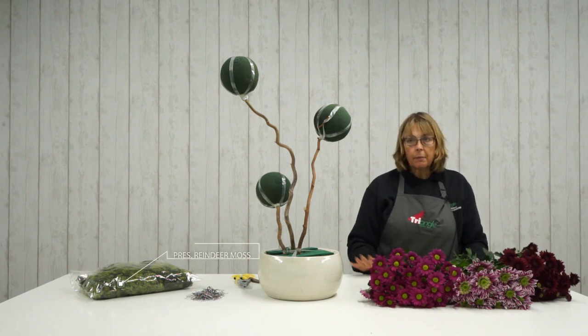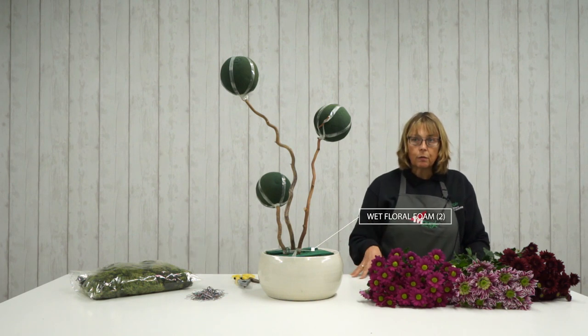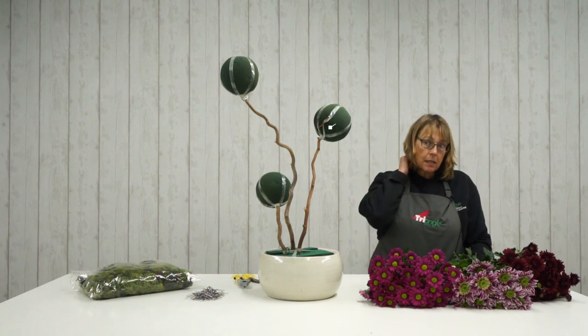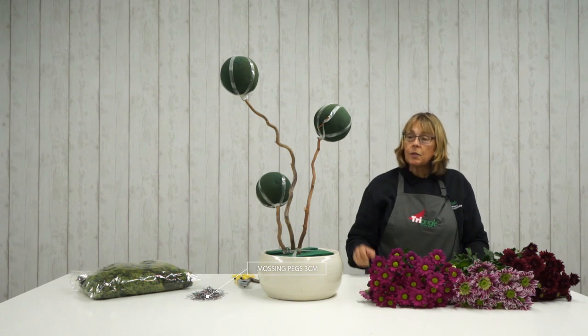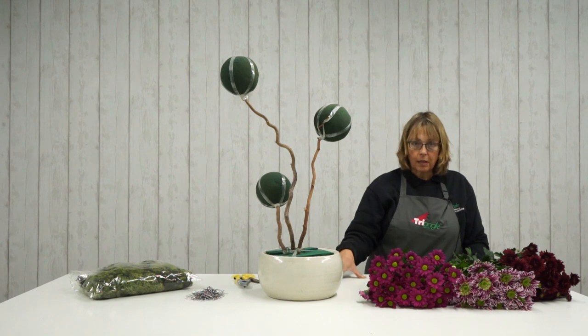I'm also using a bag of reindeer moss. I've used 2 bricks of floral foam, 3 12-centimetre floral spheres, and some 90 by 31 mm green stub wire. And finally, mossing pegs.